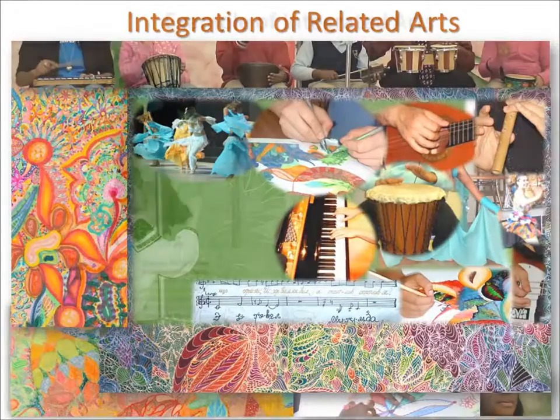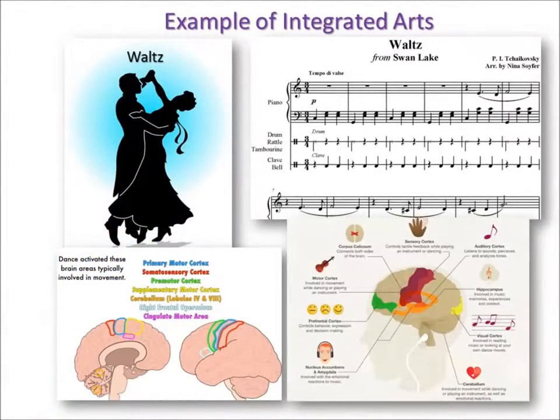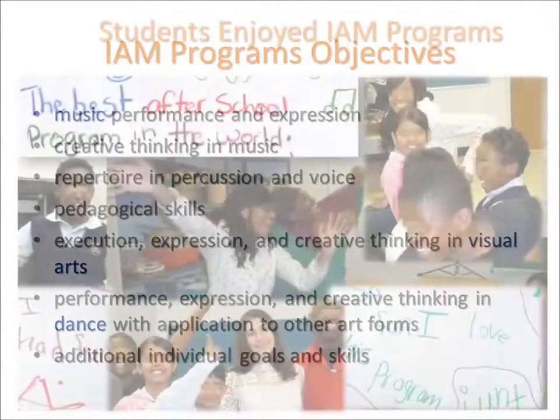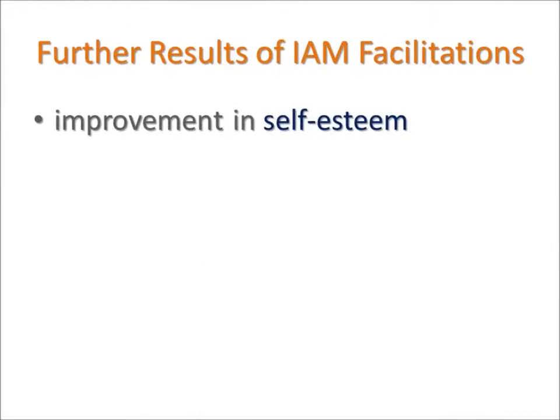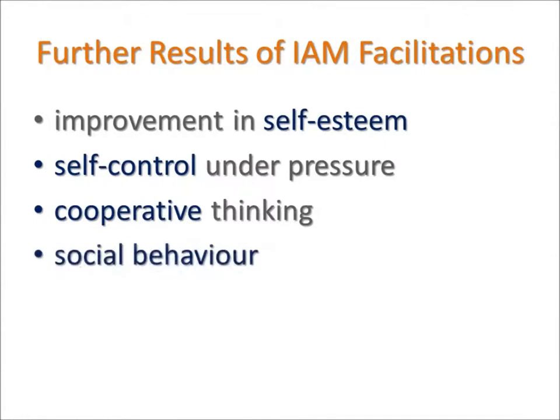For example, the technique of introducing waltz dance simultaneously with waltz music creates a broader and deeper conscious and subconscious knowledge schema than either waltz dance or music in isolation. Their integration helps students with either inclination, dance or music, by fusing every student's knowledge schemas of both arts. In my professional pedagogical experience, in all cases, pedagogical objectives of IAM programs were achieved in prescribed time frames and students enjoyed the process. Further results observed by myself and participants themselves include improvement in self-esteem, self-control under pressure, cooperative thinking, social behavior, and communication skills.